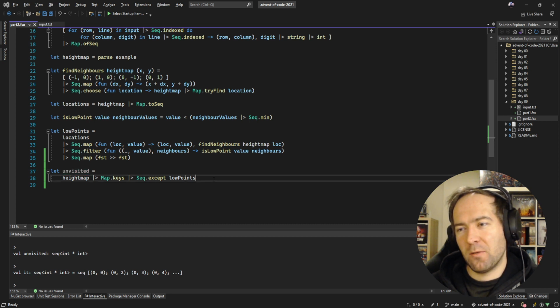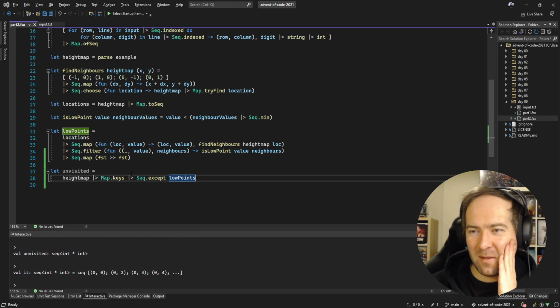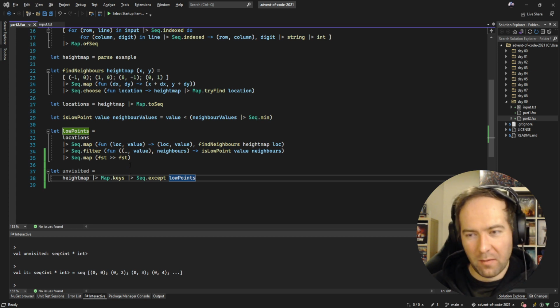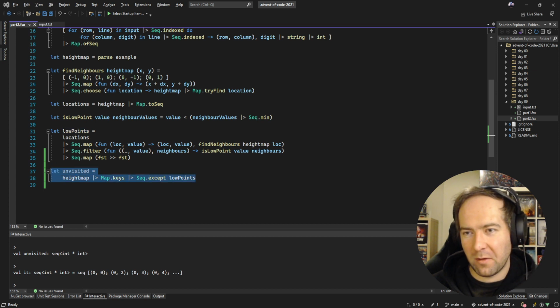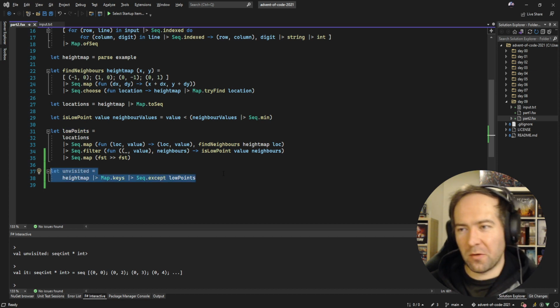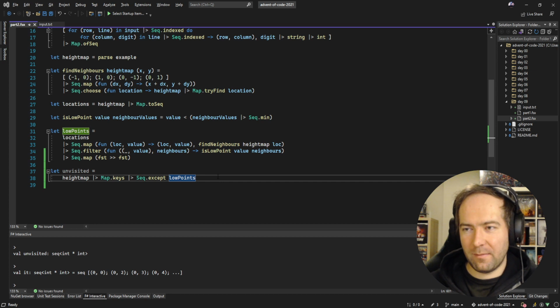In my head, it makes sense to get rid of all the 9 values. Does it make sense? Do we need to know them? Those are like hard walls where a basin stops. But if we just get rid of those nodes, I'm not sure. So let's keep them in until we bump against them.